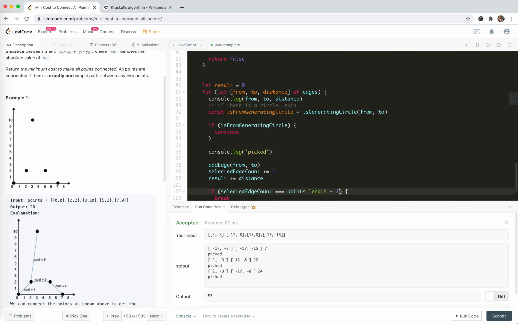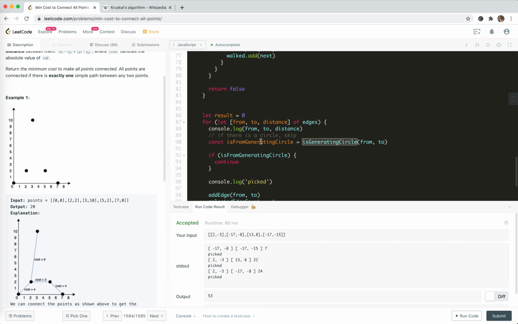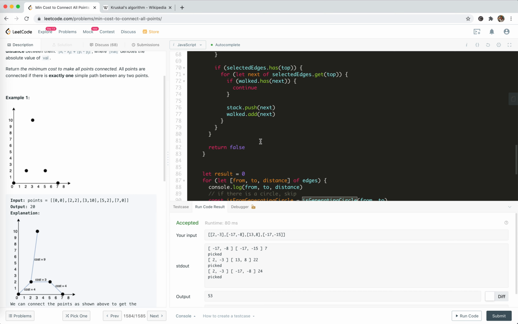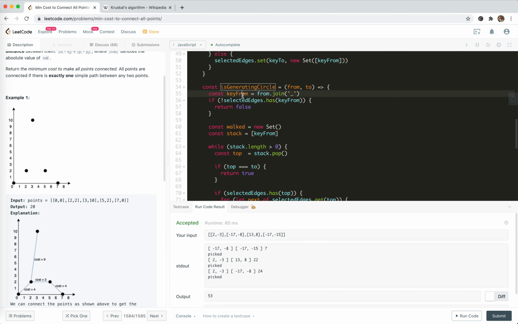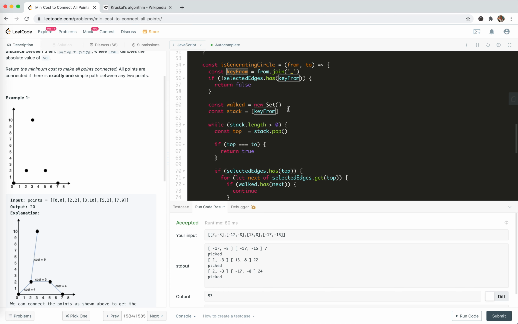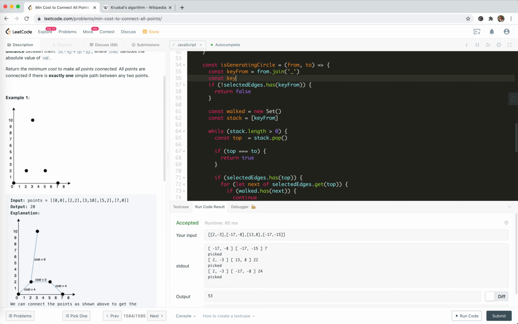Even though is generating circle from key from. I see. Actually, we need to compare for key 2 to join this.